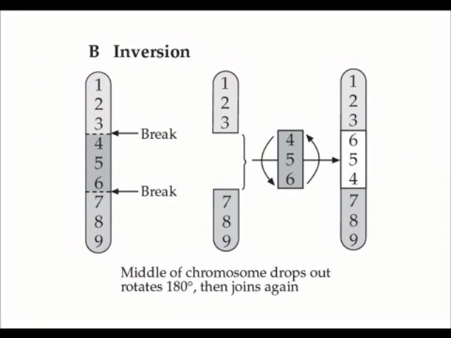You can see that from the diagram. Just like the deletion diagram, we've got a chromosome with numbers 1 to 9 going down, and we've got a break between 3 and 4, and another one between 6 and 7. That broken piece that lifts out of the chromosome then just rotates itself 180, sticks itself back in. So we end up having a new chromosome, a mutant chromosome, with the order of those genes spun around.